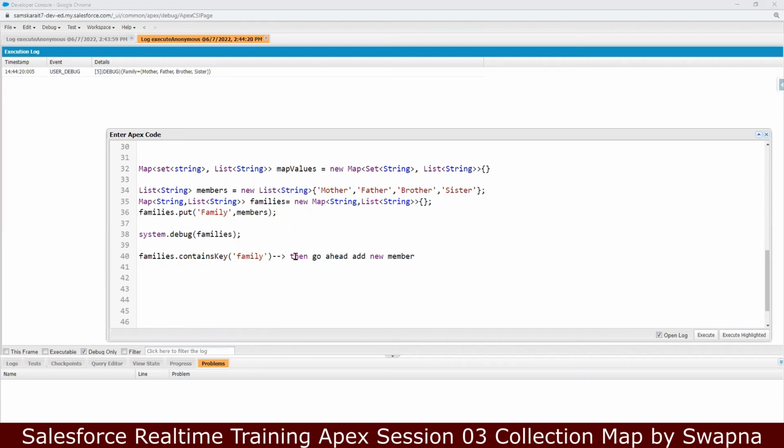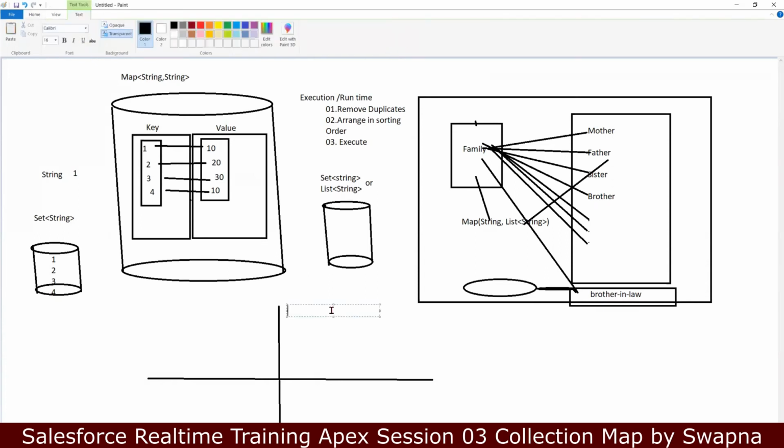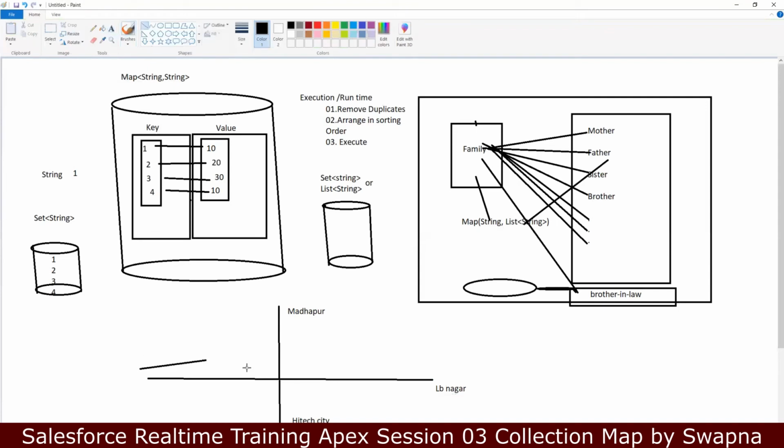If I have to explain this more clearly, it's like you are going on the road, okay? There are some directions here and here. Let's say this is Madhapur, this is High Tech City, and this is LB Nagar. You are walking here. Now this is the place where the condition comes.